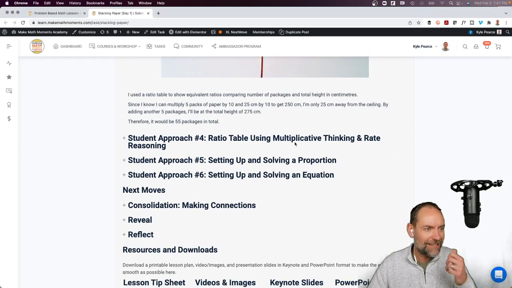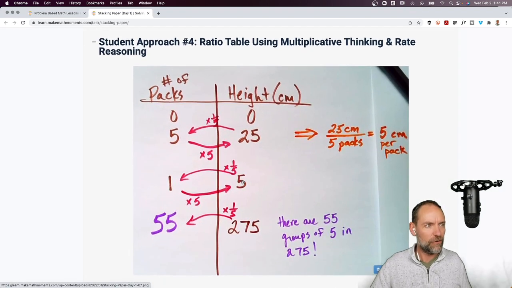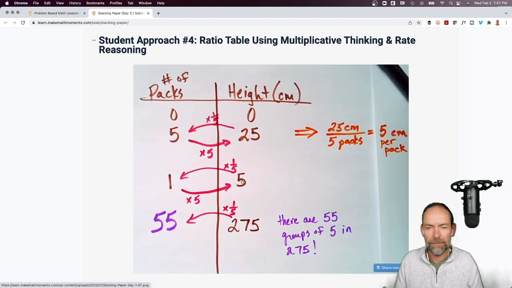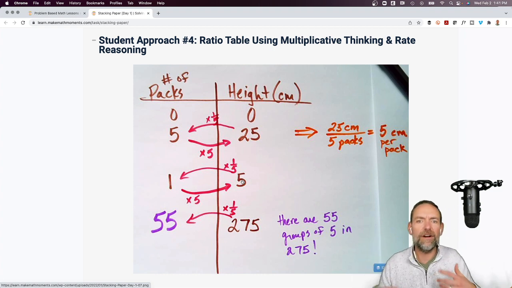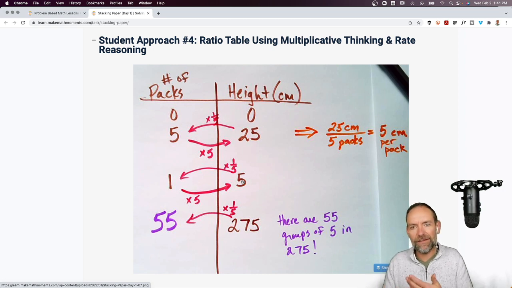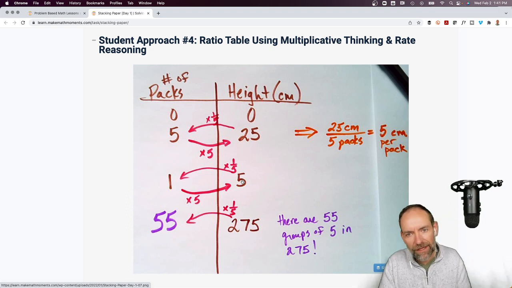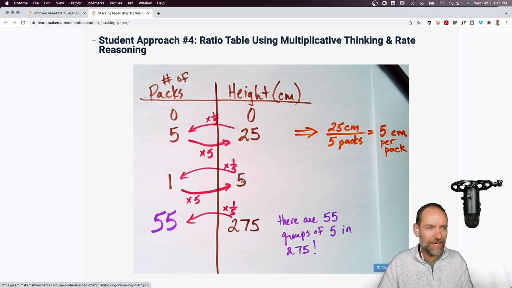And you'll notice that actually some other things emerge here as well. And they might not emerge the same day, like the first time that you start scaling in tandem. I would argue scaling in tandem feels very natural, but over time we can eventually reveal that there is a constant of proportionality. And in this case, I see that my height is always 5 times greater than my packages, or the number of packages is 1/5 the quantity of the height units that we have. And you can see this in this ratio table emerging.